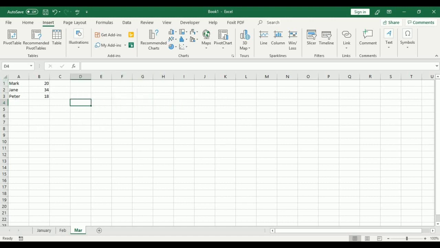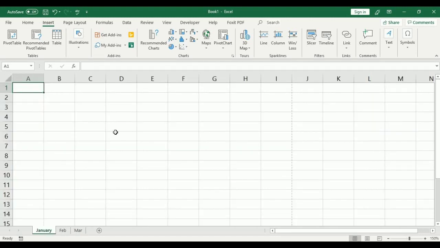But the fastest way is to just use your mouse and click exactly which cell you want to work on. So moving around your worksheet, you can use your mouse to quickly get to wherever cell address you want to work on.